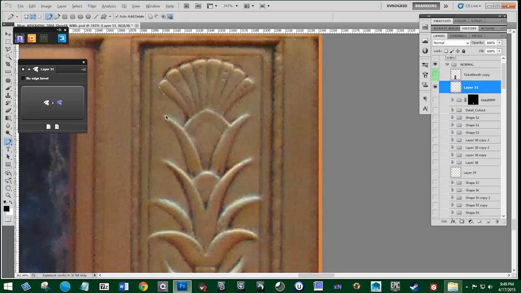Or if you didn't want to Alt-click there, let's say further down the line you're going to run into that, you can click here and don't stretch the point all the way to where you want it, but just click right here. This is more of a click for our future points. So if you click right here and then click again, you're not going to get a huge distortion of your point, and then you can continue on. Later on, if you want to go back to this point, you can hold Control on it and then move the handlebars. So that's the best way of using it: create your points and then go back and modify them later.